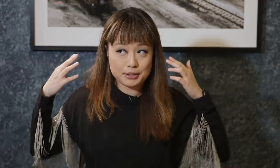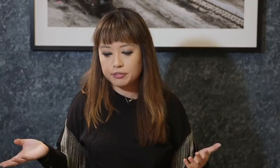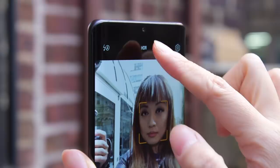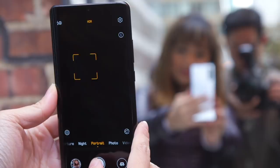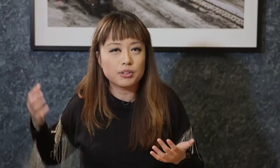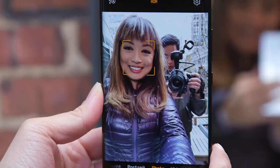Flipping the phone over to the front, there's a single 32 megapixel selfie camera — a bit ridiculous, but if you want a super sharp selfie, you've got it. It also has an AI HDR feature that Huawei says can capture the shadows in your face even if your background is blown out. During testing, my face didn't look blown out even though the sun was shining right behind me in a selfie, but I didn't get the blues in the sky I was hoping for, so I'll need to test this in more situations to see if AI HDR really works well.